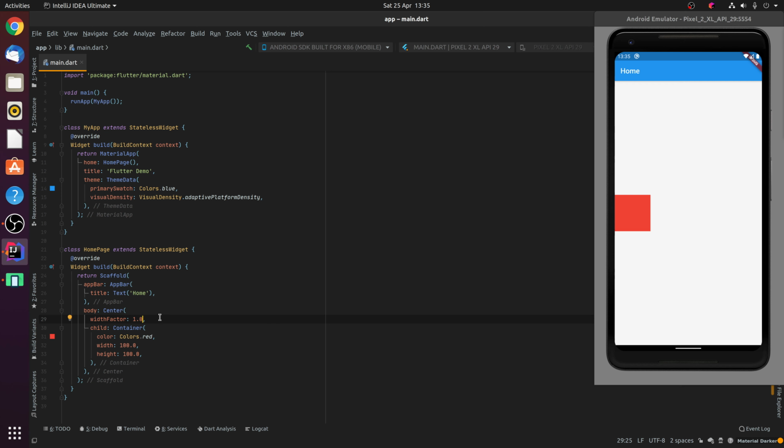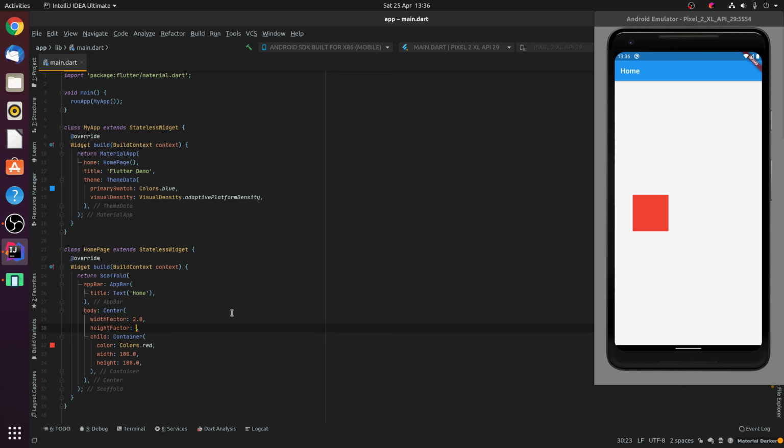In this case, it will be 100 pixels, because the width of the container is 100 times the width factor of 1, meaning the center widget will have a width of 100. If we were to increase that to a width factor of 2, you'll notice how the center widget grows in size around the container, because the width of the container, 100, times the width factor of 2, means that the center widget will have a width of 200 pixels.